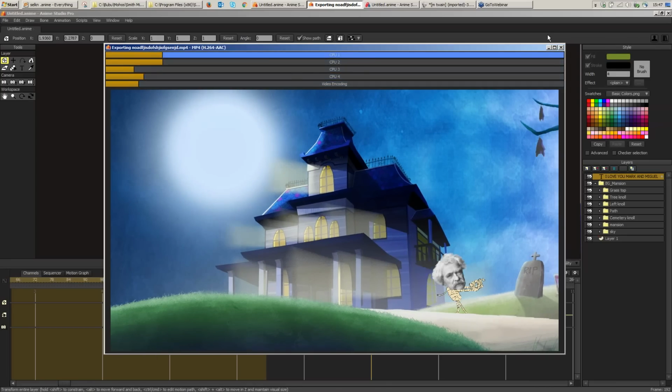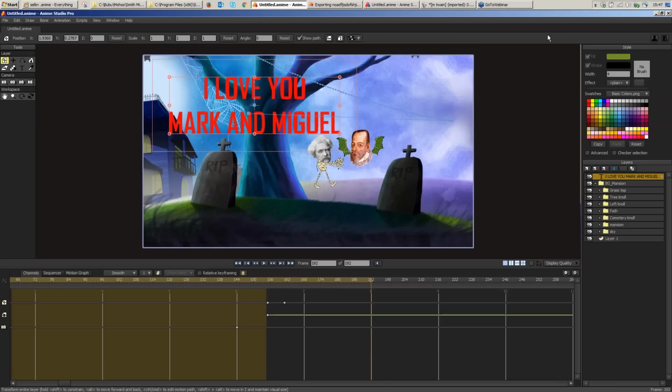Now, this part is more for pros, about what I have learned about creating characters for content packs, or the characters for the new versions of Anime Studio. So first, I think it is very important to make a simple rig.